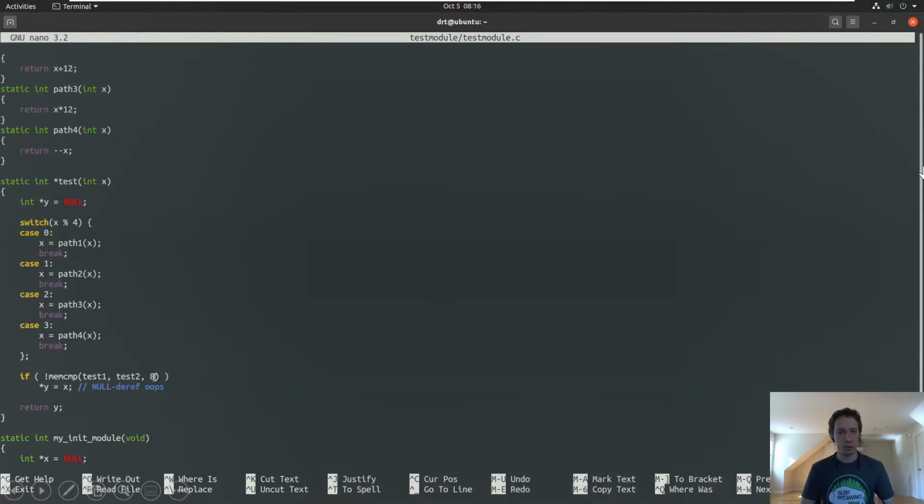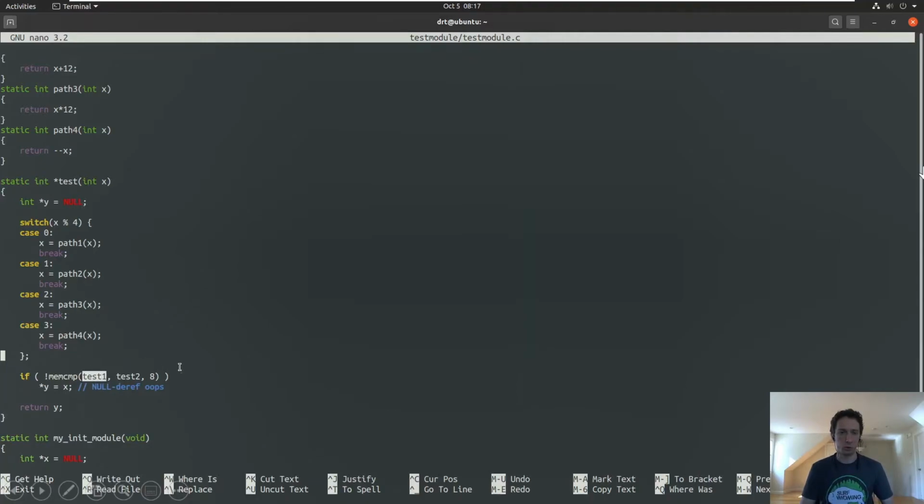And inside there is a memcompare that checks if those 2 character arrays are equal or not. And if they are equal, then we will do a null pointer dereference. That pointer y is set to null, so this will trigger an oops/page fault. And we want to catch that when that happens.